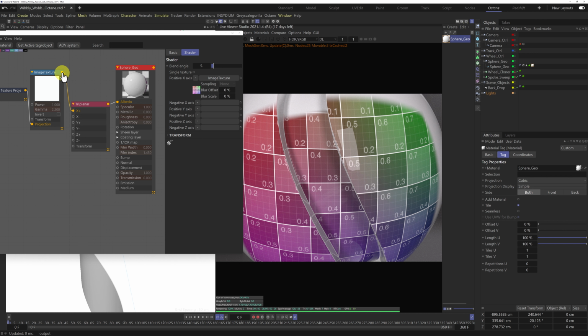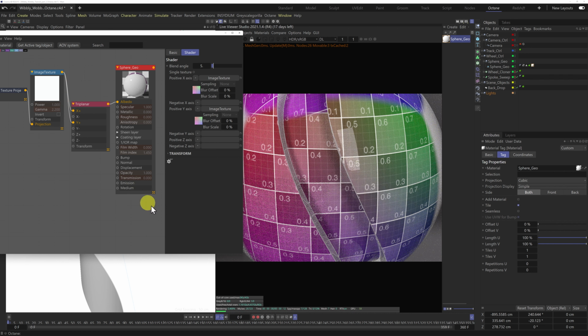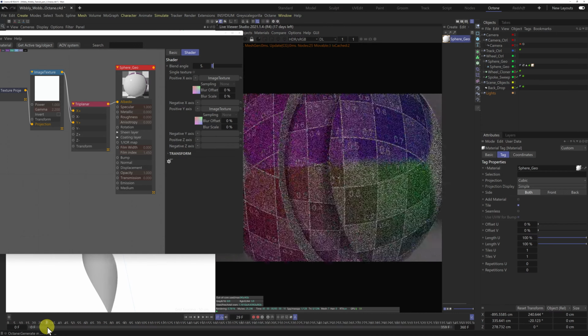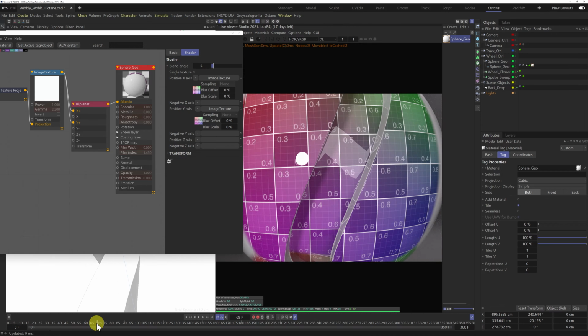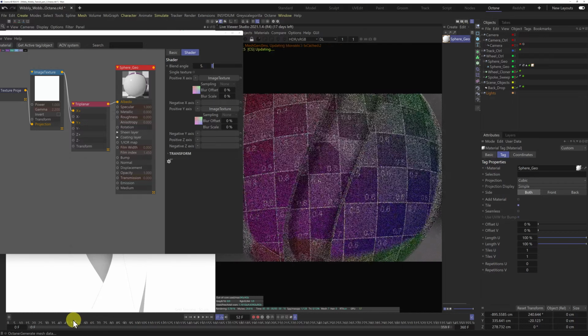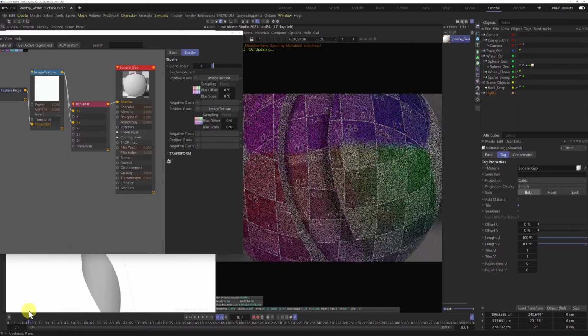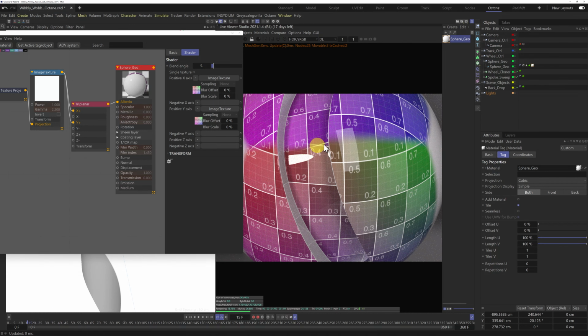So if I just take this and pop that into my Y+, now you can see that this image is being projected onto the Y+ there, and we've got some nice blending going on between our planes here. That's looking good. This material isn't ideal for a Triplanar, but I'm just showing this. It's easy to show exactly what's going on here.